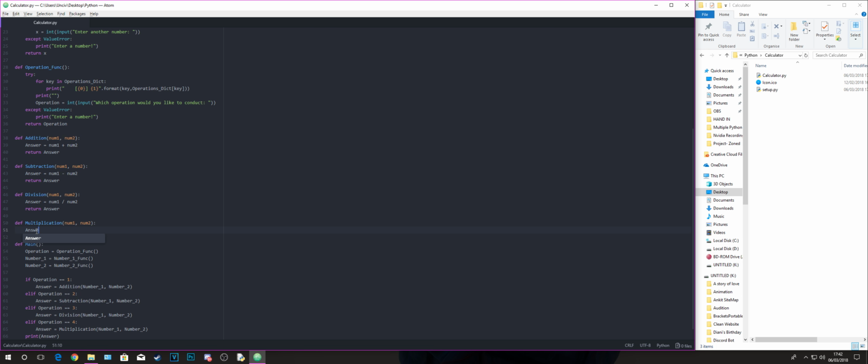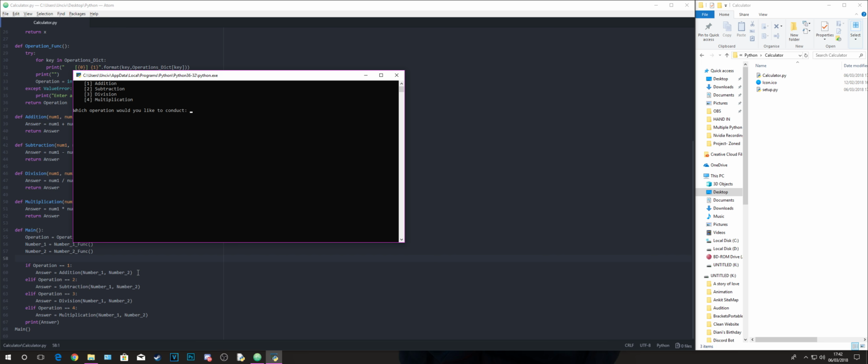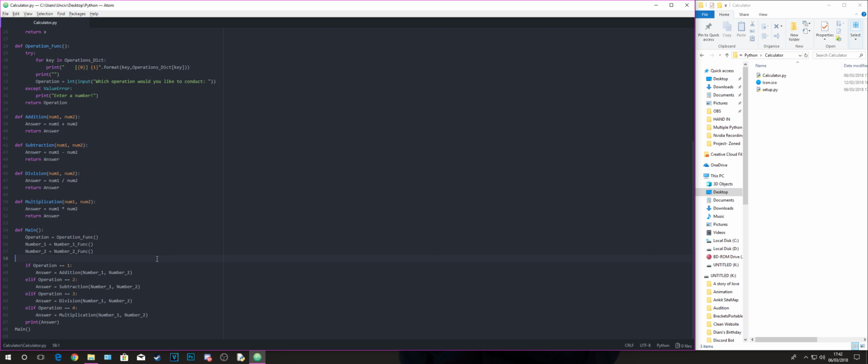Multiplication is basically the same thing: num1 star num2, return answer. Now all of it should be working. If I go in 4, 5 times 5, 25, there we go, perfect. So we've got the main function down.